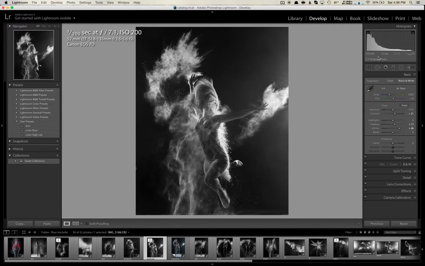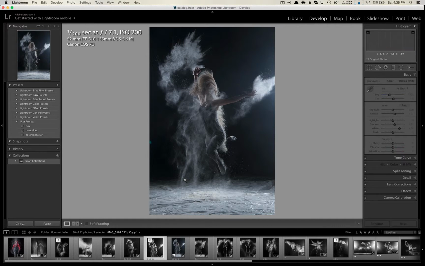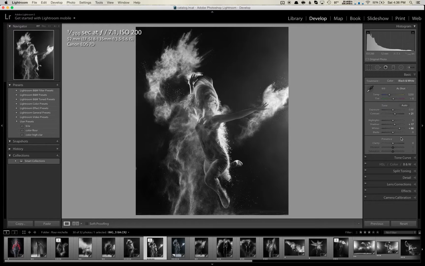Then, if you look in here, this is what's flat. It's still backlit, so there's still a lot of texture in it, but it's not that good. It's kind of that zone 6, zone 7 light skin tone, meh sort of feel. Not great. So I really pushed the whites up, and I took that hump right here and just pulled it up. So we've got the highlights in here that pop a lot more. There's more drama to it.